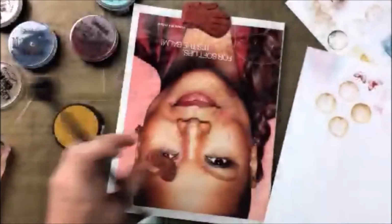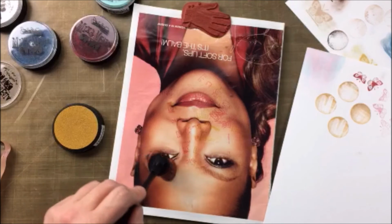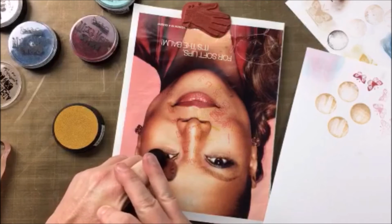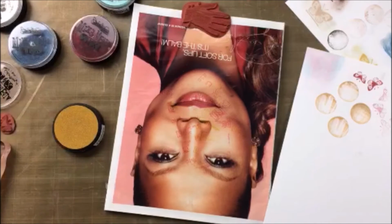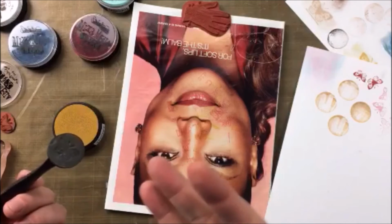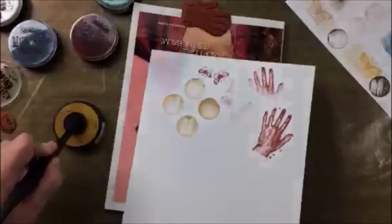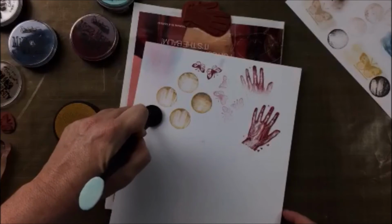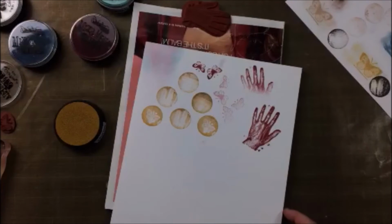Let's see what happens if we do it on the butterflies. I can see it right there. So basically what I'm looking at when I'm doing the heat gun is I'm waiting. I can see that image that's on there releasing, and once it's done that, then I know it's hot enough that I can stamp it onto something else. How cute! That's great.